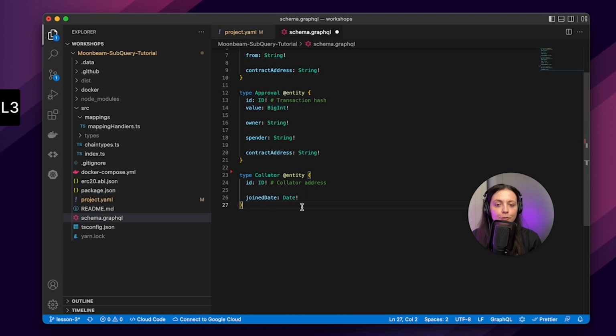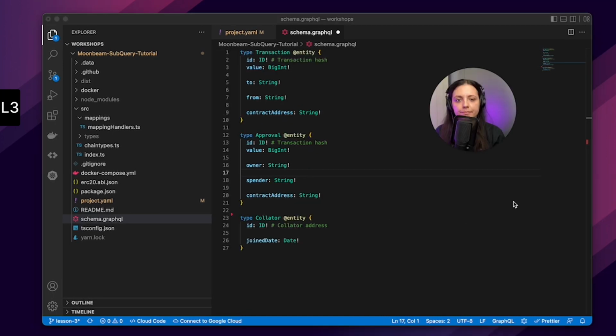We will need to create a proper function in the mapping files to make sure that we create a collator and save all the data needed for those properties. So that's it for the schema file. And please remember, if you change anything in schema.graphql, you need to regenerate your associated TypeScript, so you need to run yarn codegen. Okay, so that's it for the schema.graphql file.